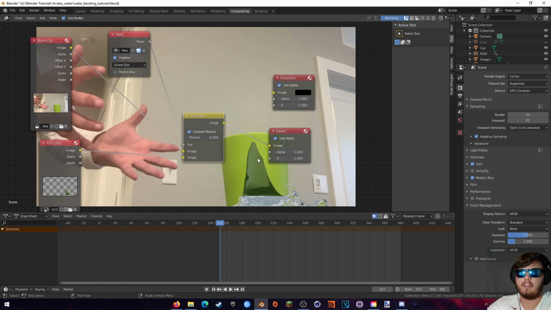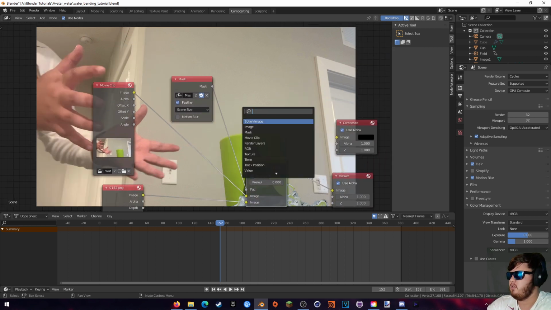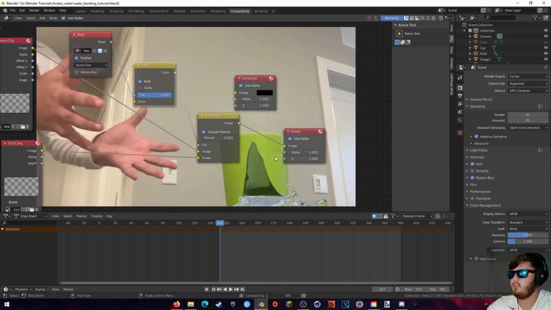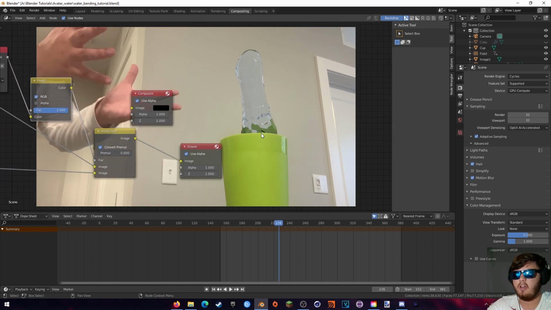You will notice that nothing has happened, and that is actually because the mask is inverted. And so to undo the invert, we want to do an invert node. And now we should see that this should disappear like this. And now if we go to a later clip, we should notice that the mask is now the right way.